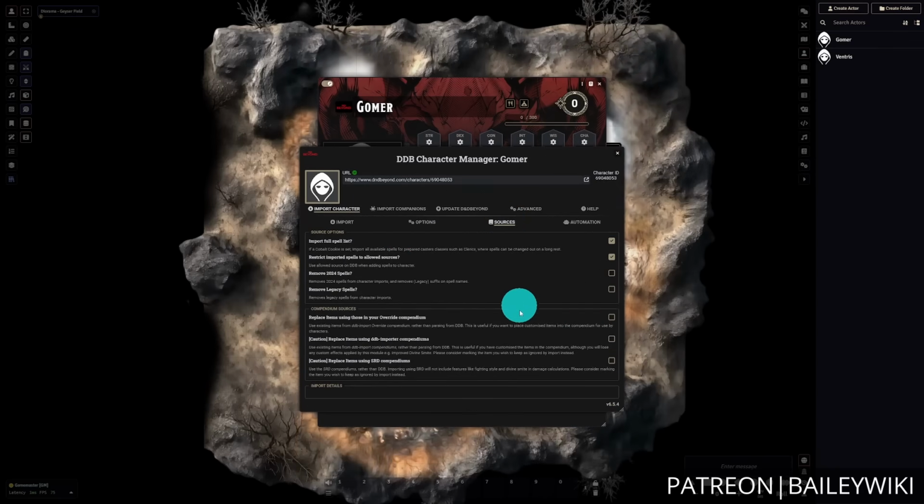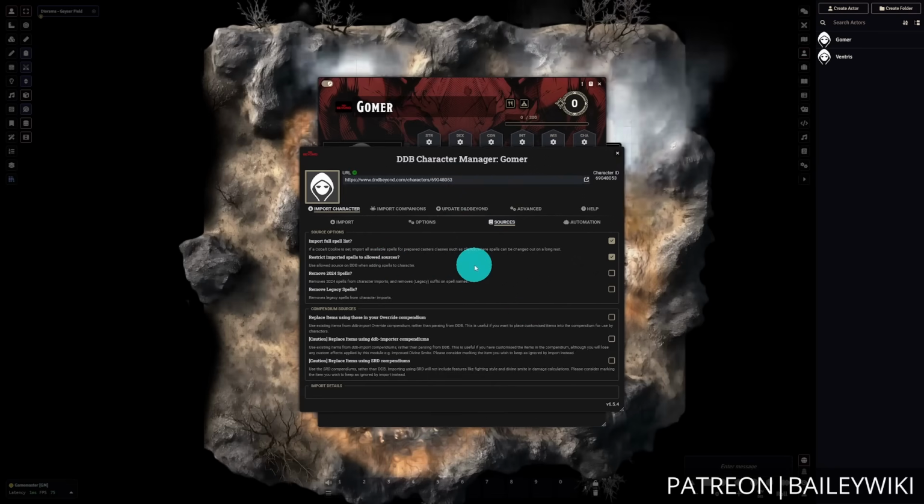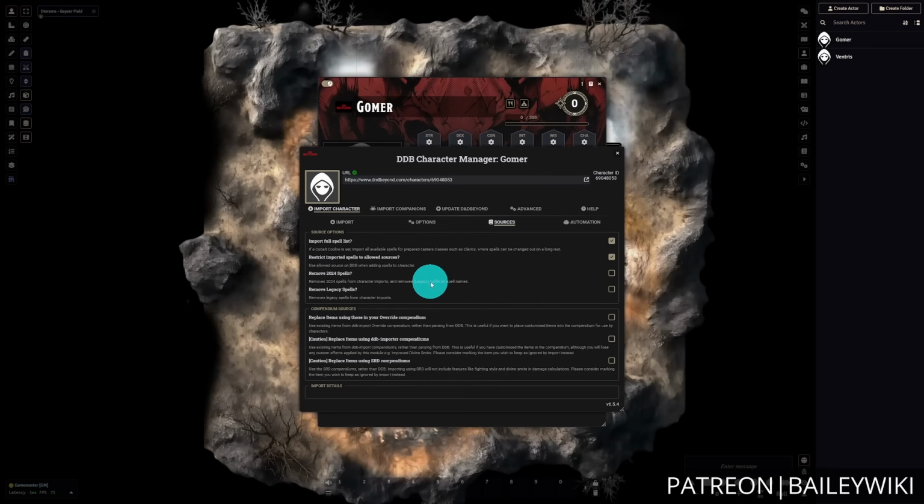You can configure sources if you want to restrict certain things. So you can have things restricted just to whatever allowed sources you have in the main core settings. You can also opt to remove the 2024 spells or the 2014 spells. I personally tend to not click on either of those options because when I'm creating a character in D&D Beyond, I'm using one rule set or the other. The other one shouldn't be there anyway, and I don't want CPR to accidentally replace something or not replace something because I clicked one of these and I removed, like, the suffix of like legacy, etc. on here.